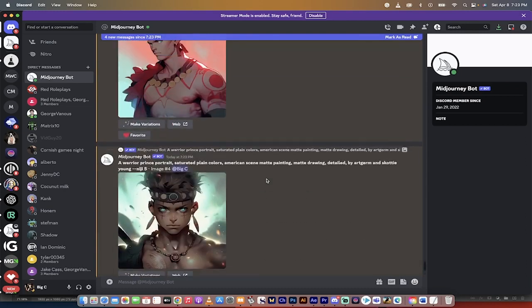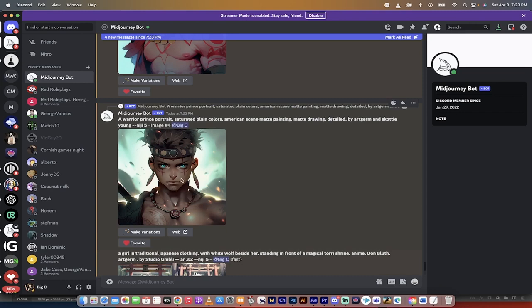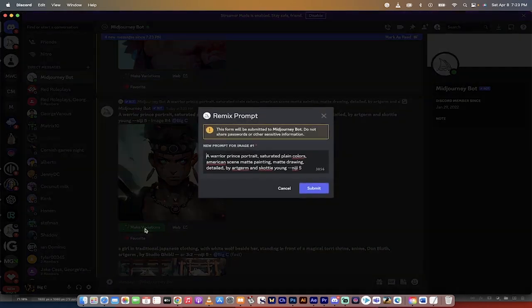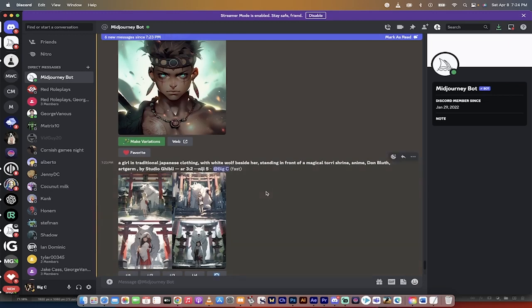I've got that image. Also, if I like this image, but it's not perfect, I want to make some changes. Let's say this warrior prince, I can click on make variations, and then I could say a warrior prince, but instead, I like the look, but I want it to be a warrior princess. You'll see here that by clicking on that remix, which is launched by clicking on make variations, I can go ahead and make those changes. So I can submit that, and now it's going to redo this, but it's going to do it with a warrior princess in mind. So I'm just teaching you all the different tricks here to creating unbelievably good anime type images and art in Midjourney version 5, in particular Niji 5.